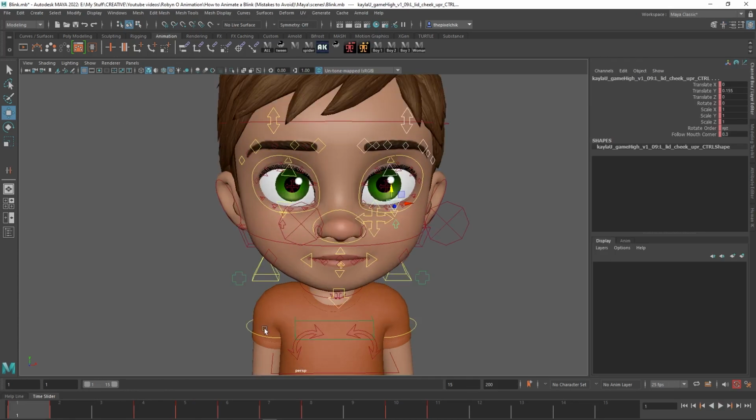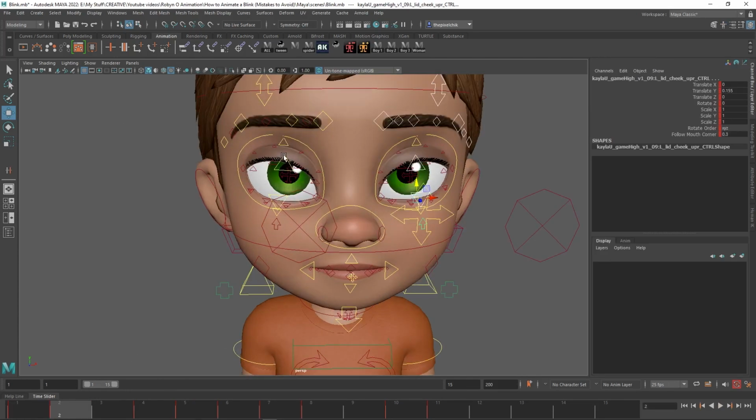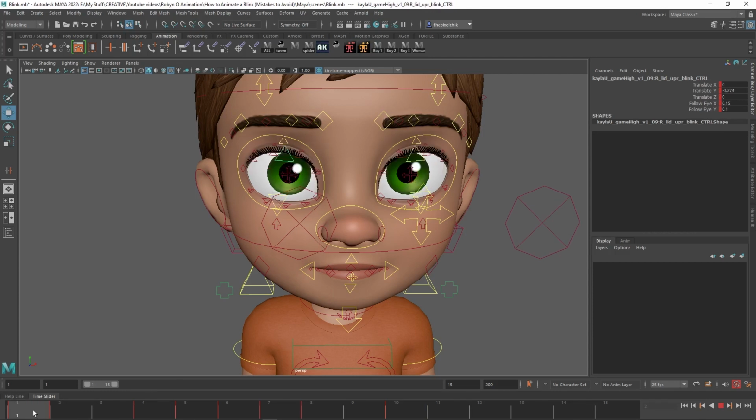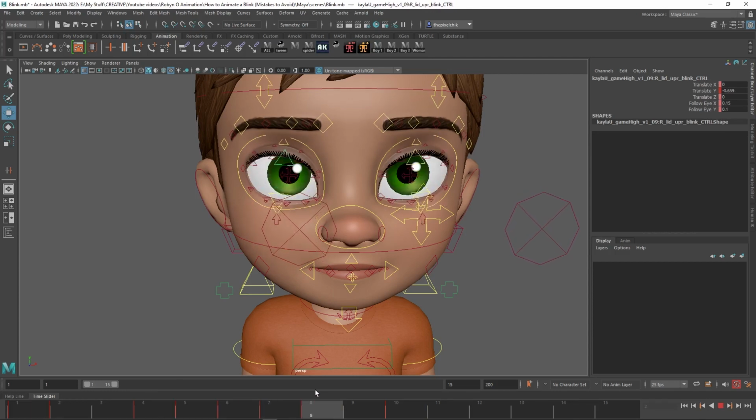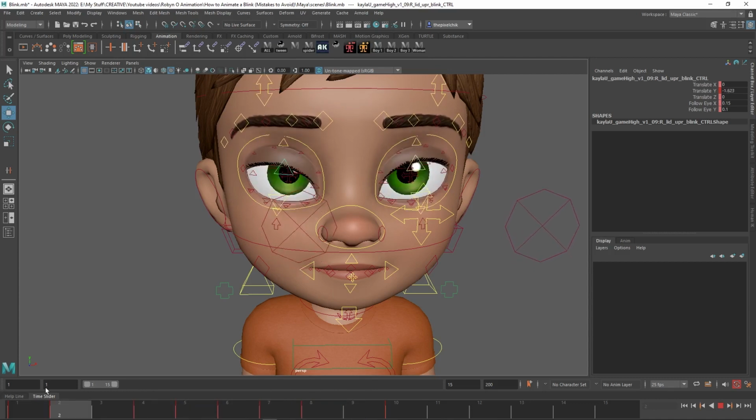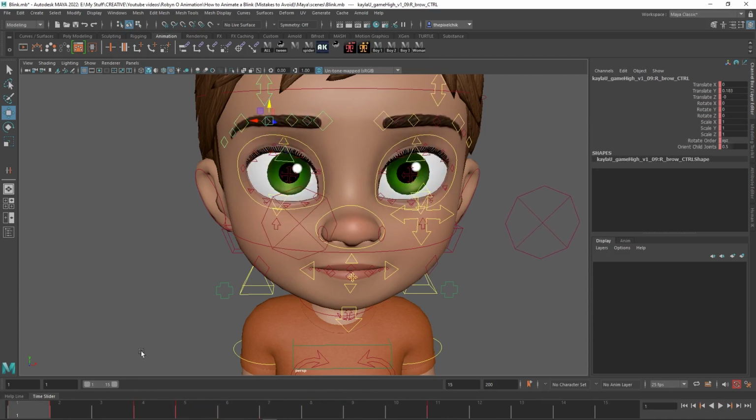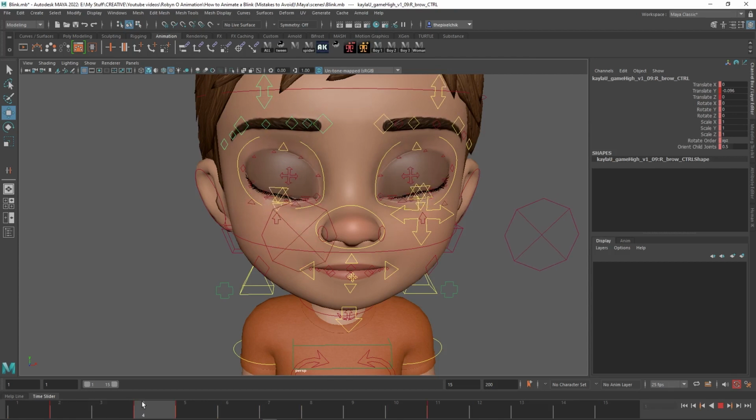You can even go in and further tweak it by having one eyelid slightly lower than the other because, you know, faces are not perfectly symmetrical. The muscles on either side of our bodies and our faces, like one will be stronger than the other, so these things happen at slightly different rates. And that's pretty much it. The way to get a nice, natural looking blink for your character.